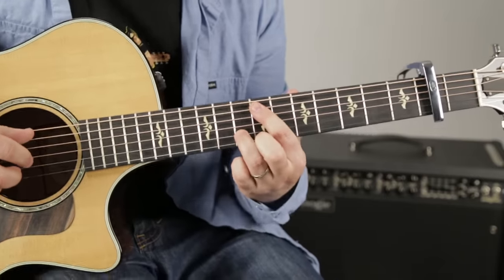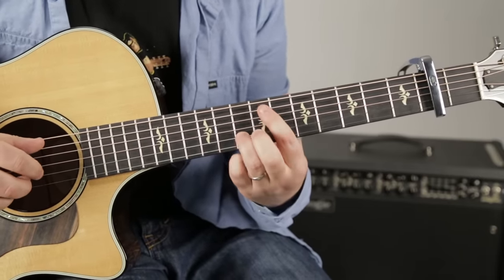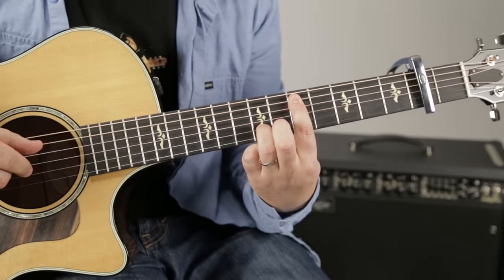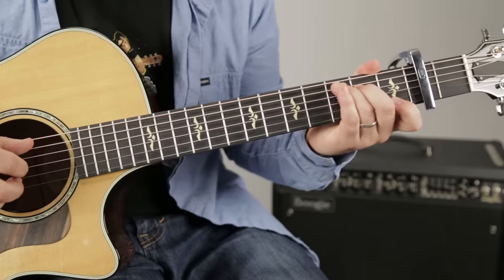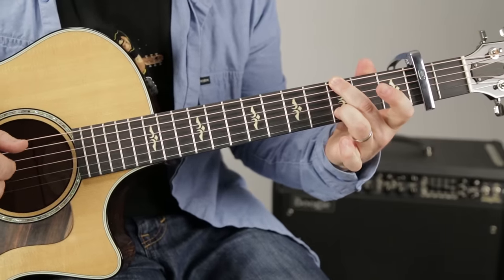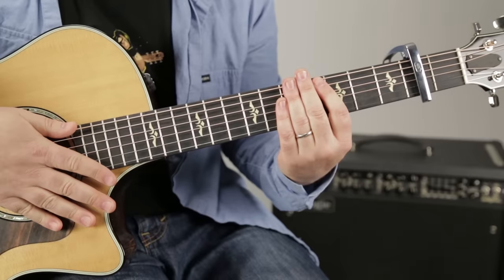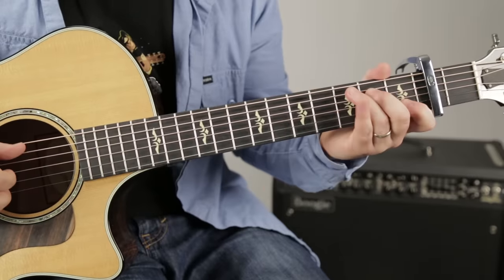Something I like to do on this chord, which is totally optional: you can just pinch it and go down, but it adds a nice little color if you go the pinch, and then B, G, B to that one. But that's totally up to you. That's extra stuff. Here's how that would sound. One more time on that. So here's how that would sound.